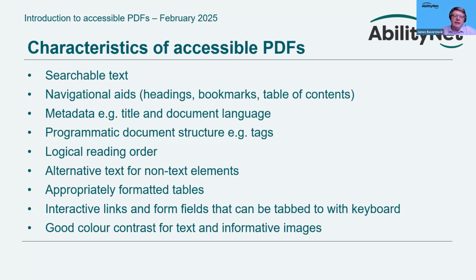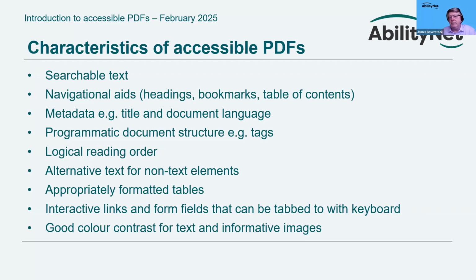We can also think about tables, which need to be appropriately formatted. The structure of tables can be very evident visually, but again, you need to tag your tables correctly for screen readers so that the relationship between the table headers and the cells is evident for someone who can't see that table. We also need to be careful with using complex tables in our documents, as for example, Word doesn't support screen reader accessibility for merged cells in tables or having multiple header rows or multiple header columns.